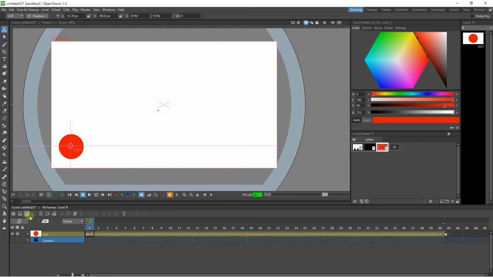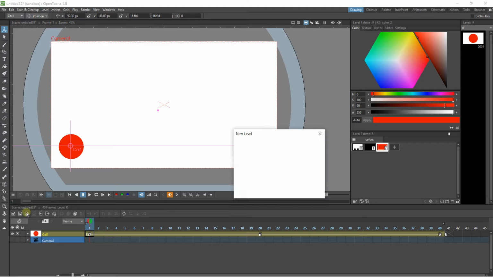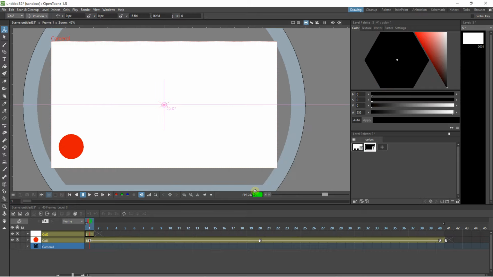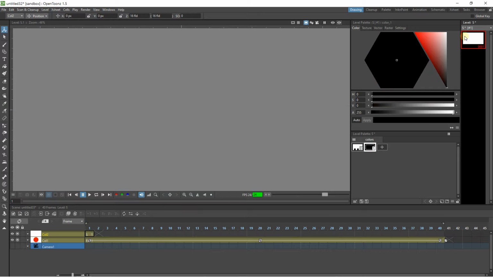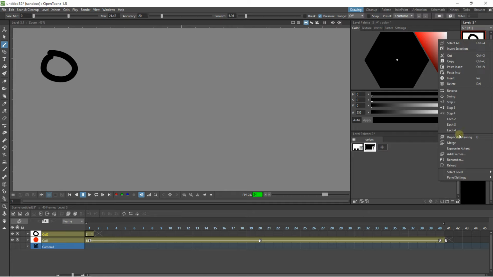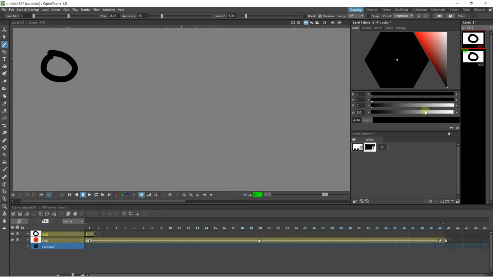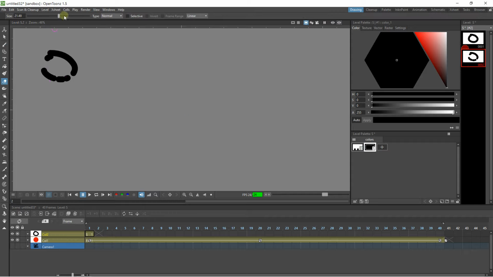But in OpenToonz, if I create a new vector level again, like this, you have the possibility to create a sequence of images. So it means you can go on the right, you can draw something with, for example, the brush like this, and each time you have the possibility to right click, and why not duplicate the drawing. And on the duplicated drawing, you can use your eraser like this.